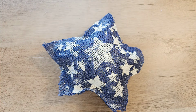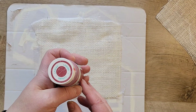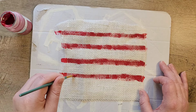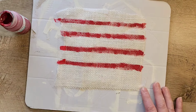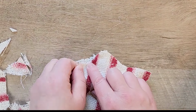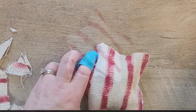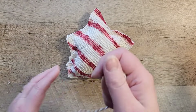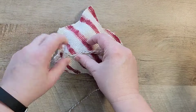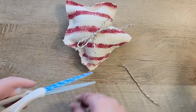And now that our blue rustic star is complete, let's move on to our white burlap. For this one, we're just going to grab some red Waverly chalk paint and paint some stripes over the top of the burlap. Then we'll just continue on to make our cute rustic star. And for this one, it did turn out pretty rustic, so I grabbed some twine and I just wrapped it around the star and tied a quick little bow, to give it a little bit better points on the star.